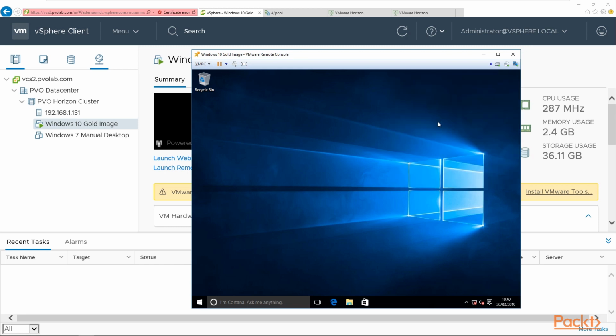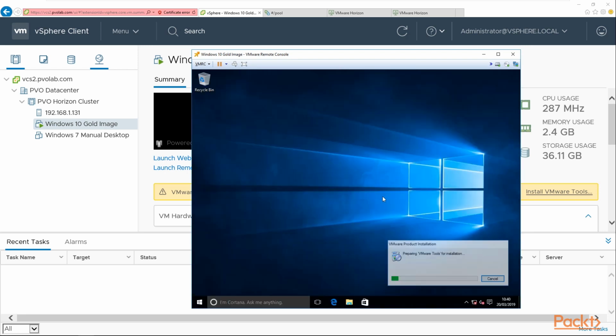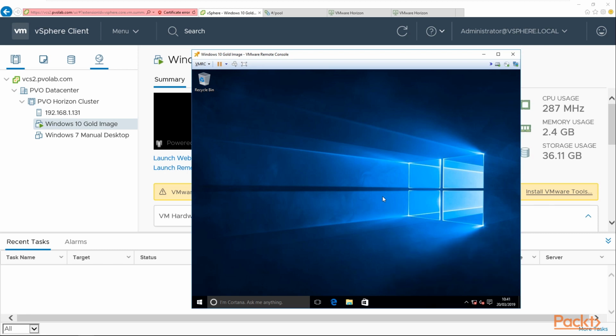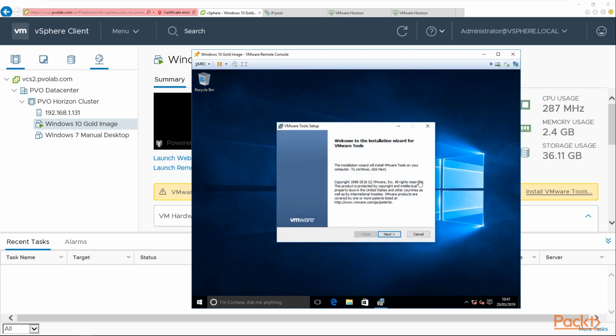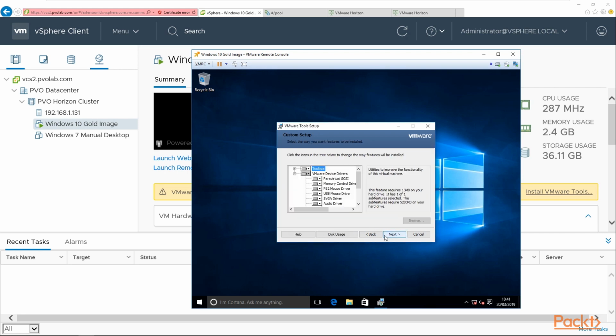We're going to run the Setup64, so that's mounted the installer for VMware Tools. Just click on yes on the UAC, and now VMware Tools is going to be prepared for installation. So we can work through the installation and put all the correct drivers on our Windows 10 desktop. So we get the graphics performance, it'll connect to the network, plus all the other drivers and features. So now we see the welcome to the installation wizard for VMware Tools. So we're just going to click next on the first window, and then we can choose a setup type, typical, complete or custom. So if we just go into custom for now, we can see what gets installed.